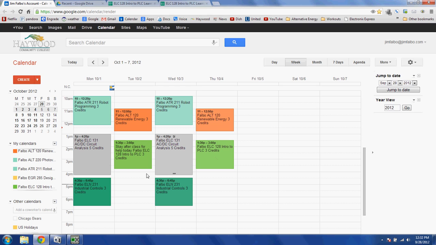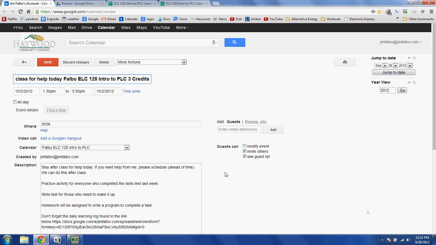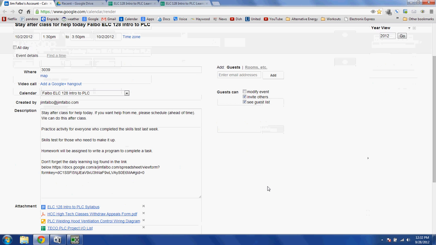So I usually will plan 1 week in advance every class, have kind of a general set of goals, and then I have a way to assess that learning to see if I achieve those goals, and that's what I'm showing you in here. So when I select a calendar, there's my plan for that day. I give a description to the students.